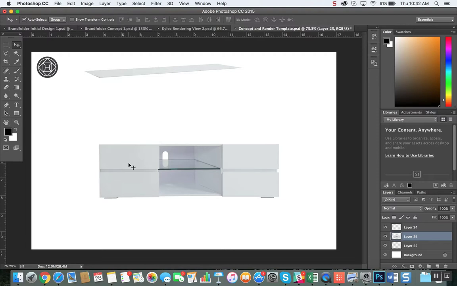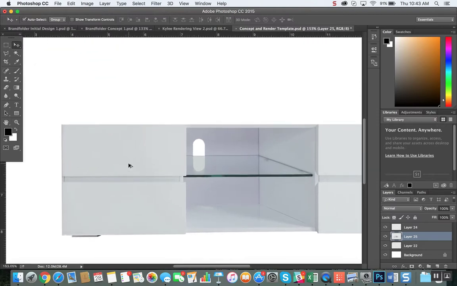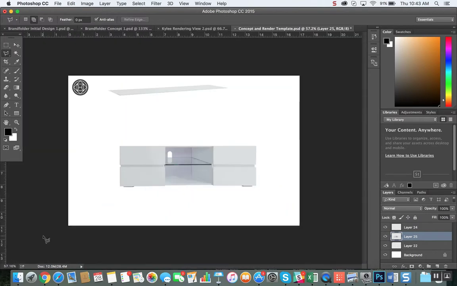I'm zooming in here by holding the Option button and scrolling down with my mouse. So that helps you zoom in. Okay, now I'm going to grab the lasso tool, and I'm just going to cut this notch out. Delete. Okay, zoom back out.